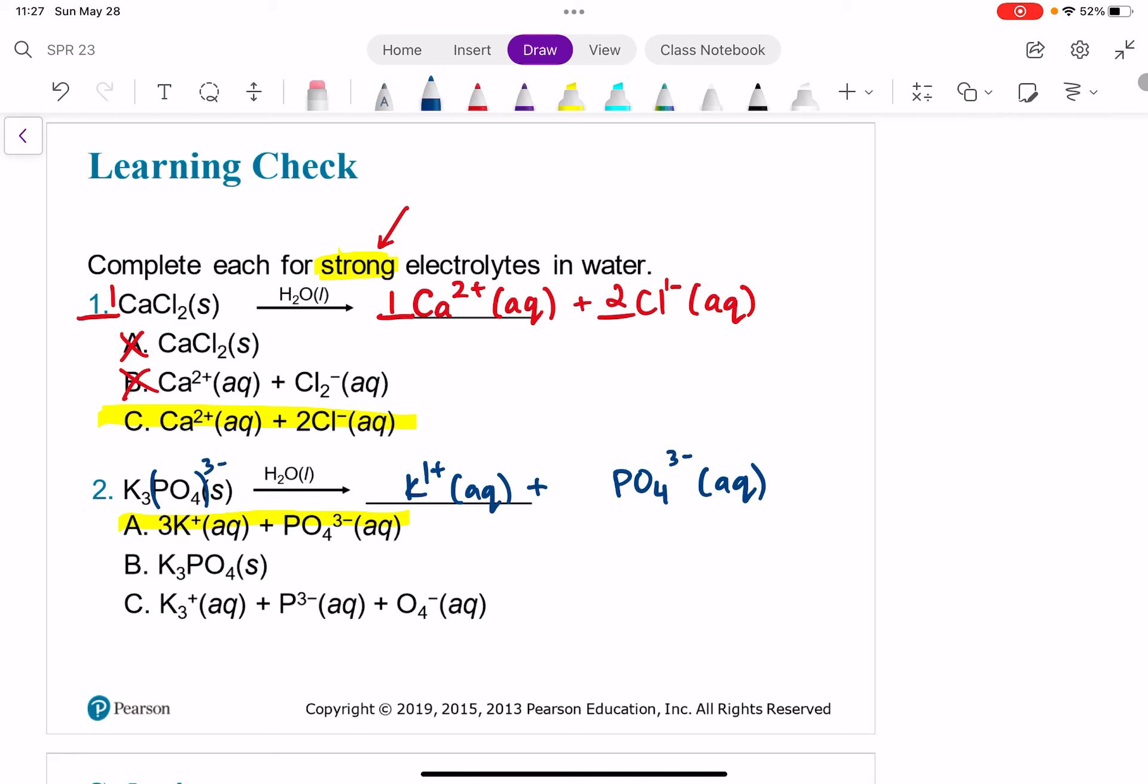All right. So now we got to make sure we balance it. So let's just put a one in front of everything for now. And then let's see. So on the left side, we have three potassiums. And you can kind of ignore this two here for a second. I don't want that to confuse you. So we have three potassiums on the left and one on the right. So we better make this a three. And then we have one phosphate on the left and one on the right. I'm not breaking them up. When I'm the PO4, three minus, the phosphate, it didn't break up. It's the same on the right as it is on the left. So I'm not going to break it up into phosphorus and oxygen atoms when I'm balancing. And that's just going to make my life a little bit easier.